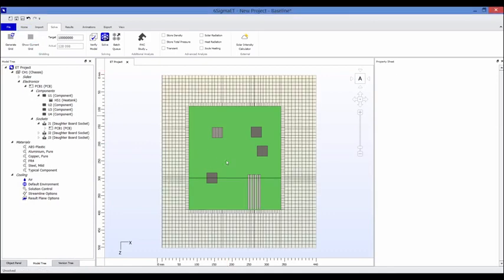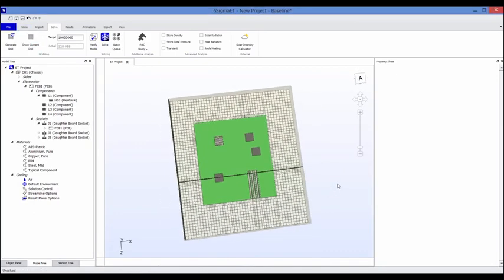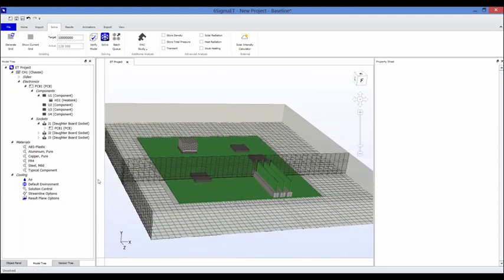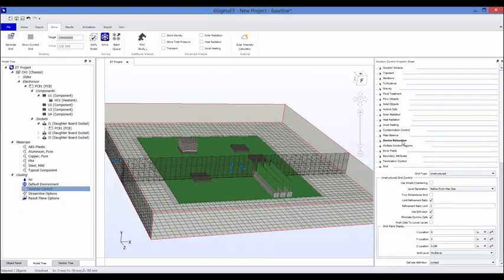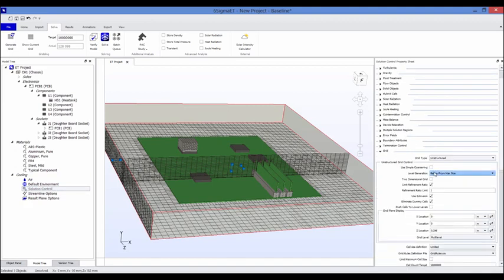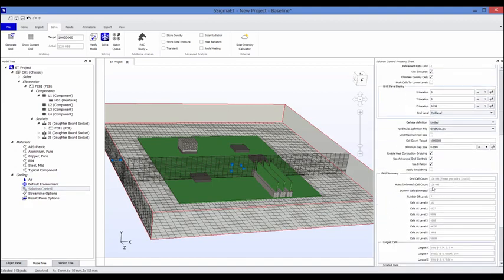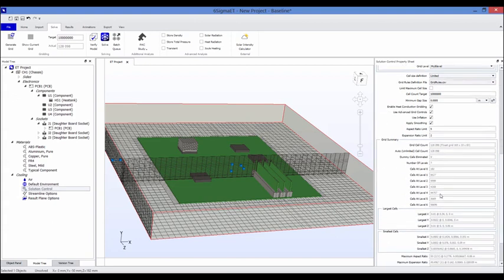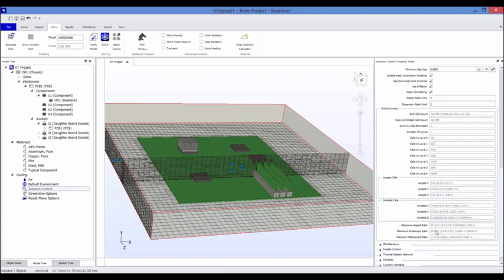ET's solver is very powerful and can handle grid cells with high aspect ratios. However, if you want to limit grid size based on aspect ratio, you can do so through Solution Control, Grid, Apply Smoothing. Here you can change the aspect ratio to whatever value you need. Based on this constraint, the solver will generate the grid accordingly.